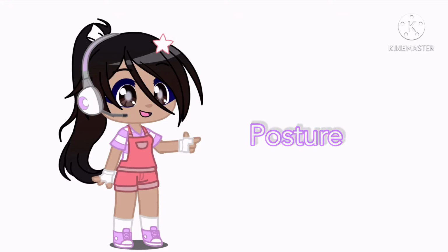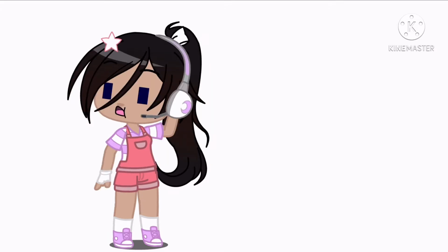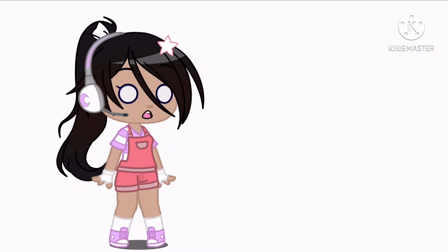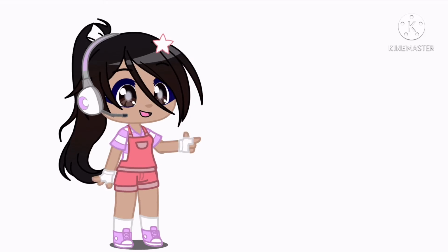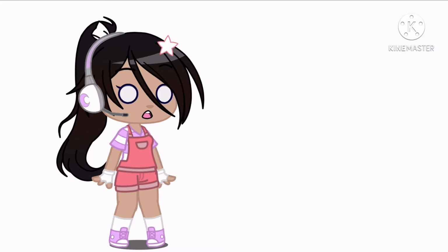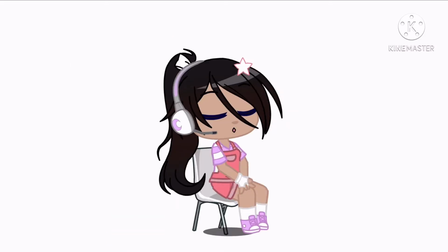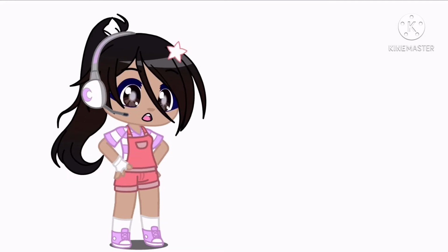So tip number 2, posture. Posture is actually super important, and honestly, it's okay if you have bad posture. I think I have bad posture too, but whenever you have good posture while you're singing, it actually helps you. It's actually easier to sing that way. When I mean good posture, whenever you're standing up, make sure your legs are shoulder width apart, your back is straight, your head is up, and you're looking forward, and that is good posture. And whenever you're sitting down, just make sure you're sitting up straight and making sure that it's easy for air to flow through your lungs and come out of your lungs as well. Because whenever you have good posture, it helps you with your airflow whenever you're singing, and it actually helps with your breath control as well.